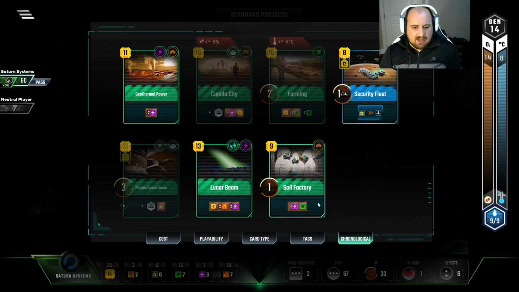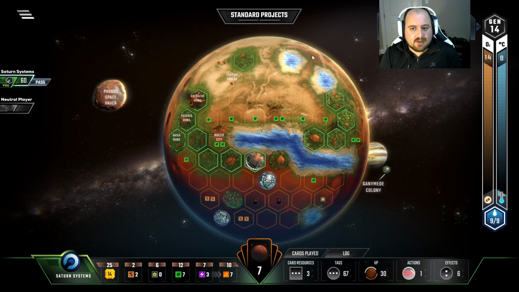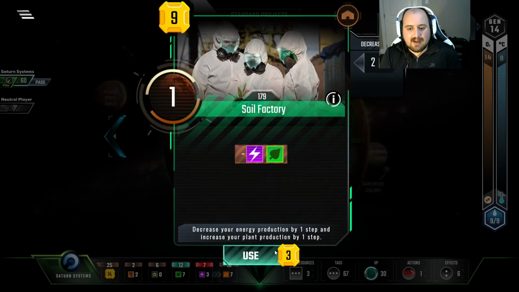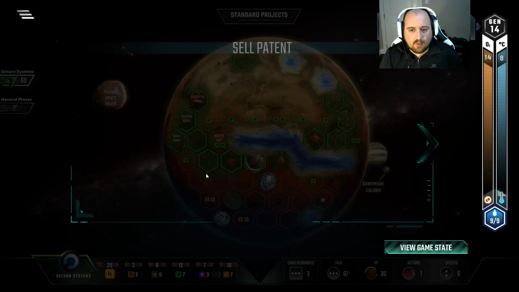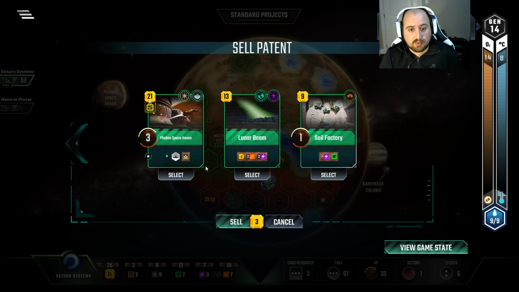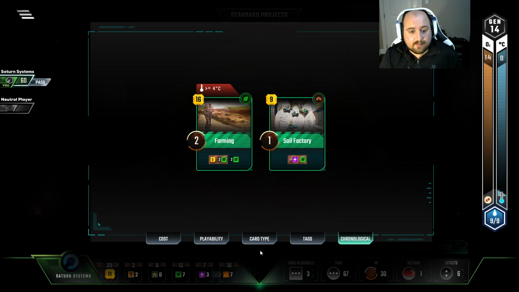1, 2, 3. So with $7, I could have played this greenery here and got $4 and then bought the city. Like, oh my god. Oh my god, that's like 4 more points. Like, just for free. Let alone not screwing up Cupola City. You know what I mean?